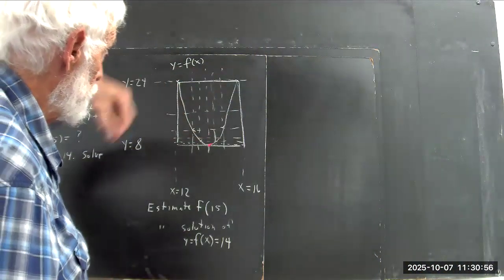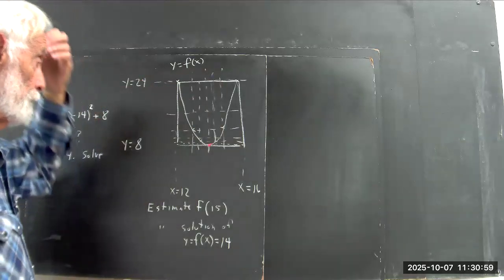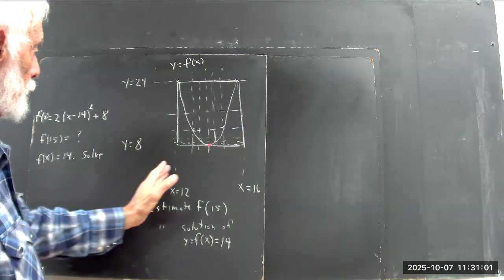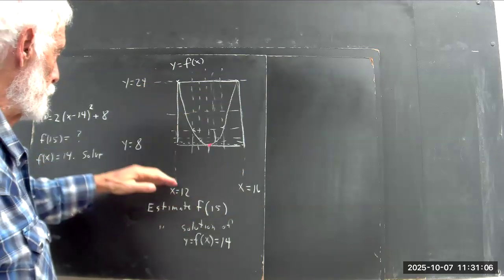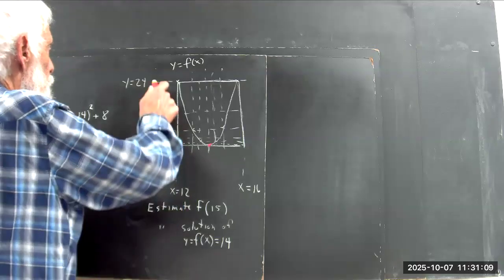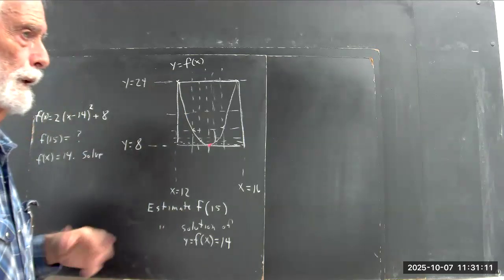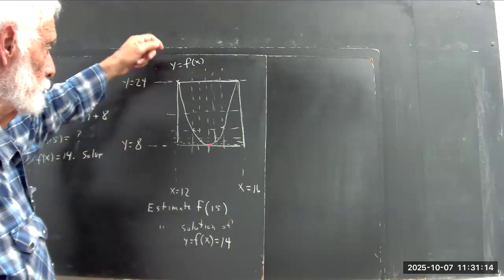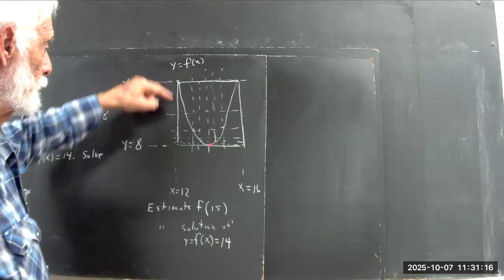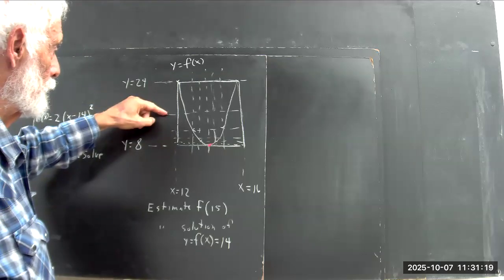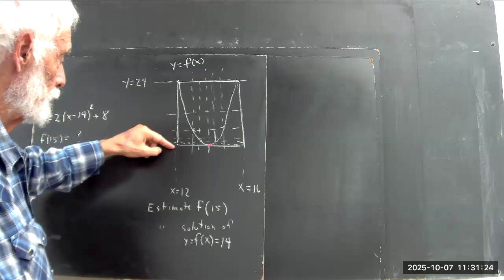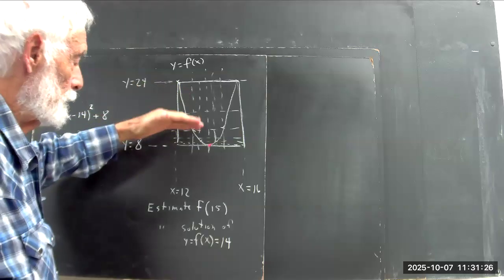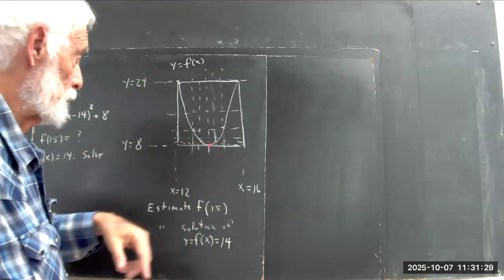I've graphed a function. It's a quadratic function, turns out, by the construction. And I've graphed it in a window between x equals 12 and x equals 16. The window goes from y equals 8 up to y equals 24. This line is halfway between the top and the bottom. Then this line is halfway between that line and the bottom. This line is halfway between this line and the bottom. So every line is halfway to the bottom from the last line.